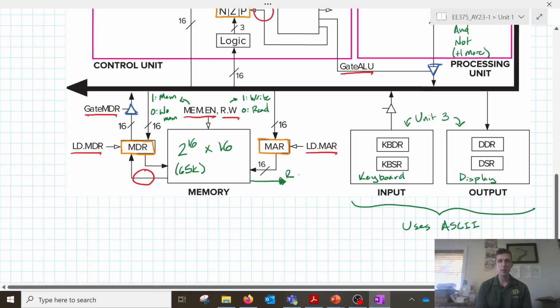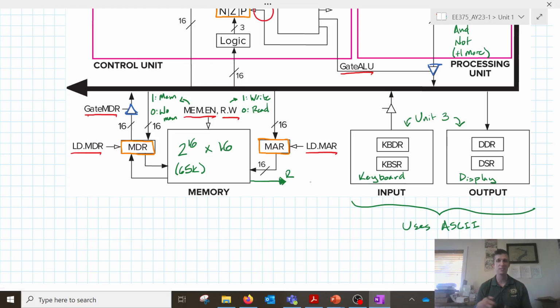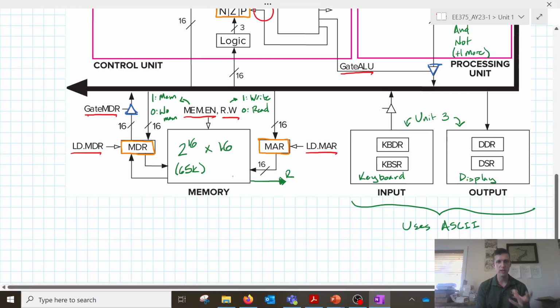So during that time, what the memory is going to do is set this value R equal to 0 to tell the control unit, hey, we're still thinking, the electronics are working, we're trying to get this value out of memory. And only when that value is present does R get set to 1 to indicate to the control unit, hey, okay, the value is ready, we can move on with the processing.